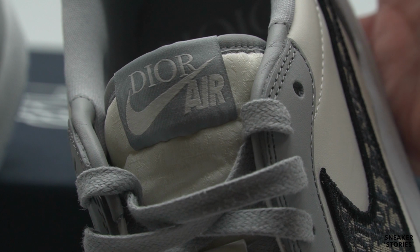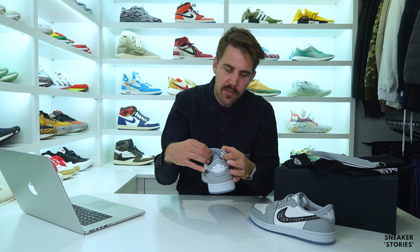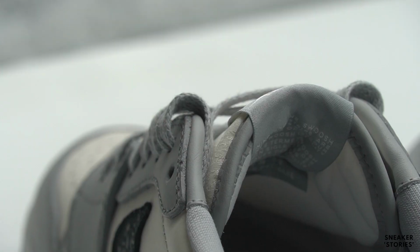It's a beautiful detail on here. It's absolutely incredible in real life. And that basically just runs down the full length of the tongue. Now, towards the top of the tongue, you do have the Dior Air logo, which is done in white and gray, of course. And just to show you the level of craftsmanship on the tongue itself, the lining over here is also done in a beautiful leather as well. I mean, everything has been absolutely thought of.